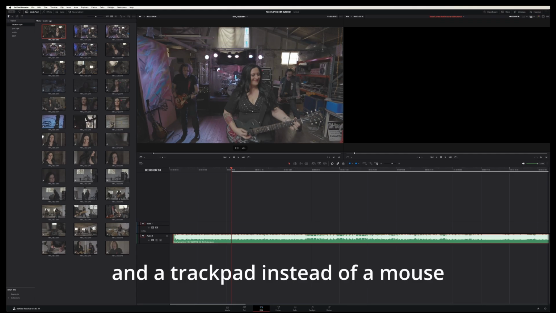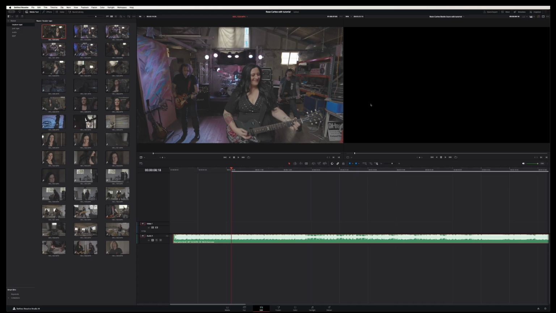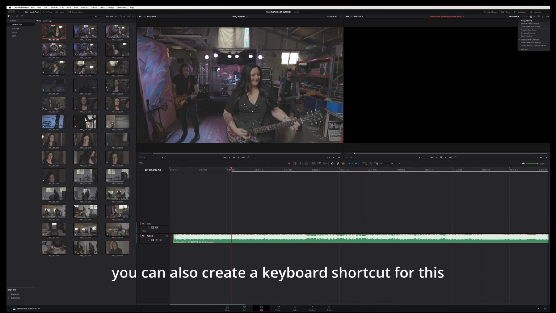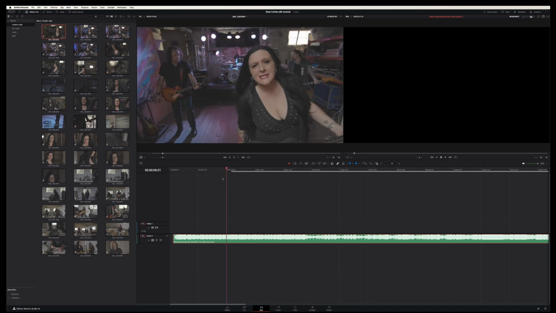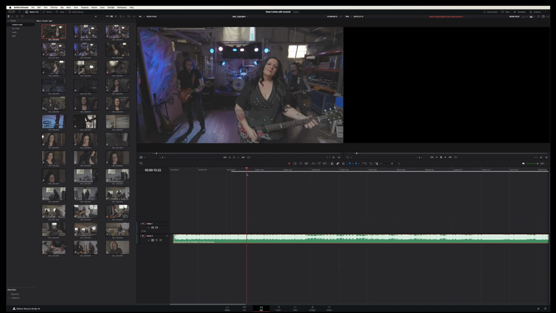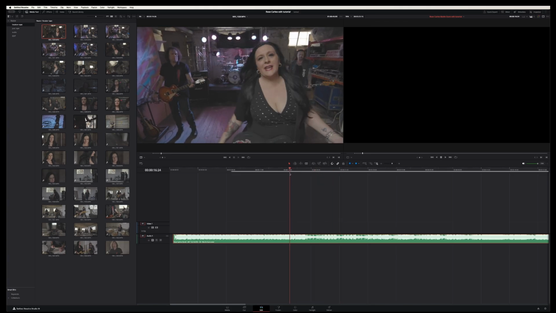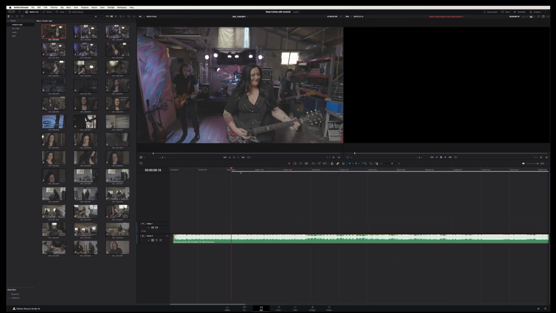And I always use the go to in and go to out points, especially when it comes to finding sync points. So I found the same sync point. Now I'm going up to the top right to the three little thingies up there, and I'm going to hit gang viewers. So no matter where I am in the track, I'm going to be the same in the source.